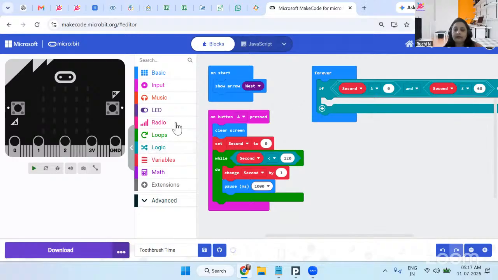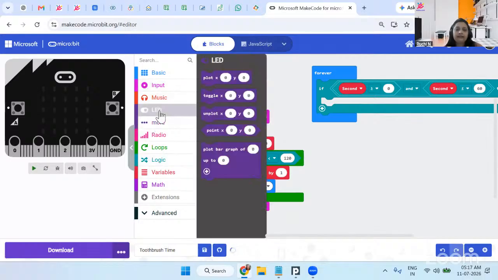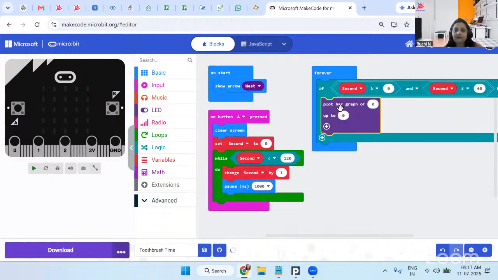the bar graph. So let's go into the bar graph, where you will get the graph option inside LEDs. You can see plot bar graph of 0 up to 0. So this option I'm dragging over here. And till where do you want to show this graph?